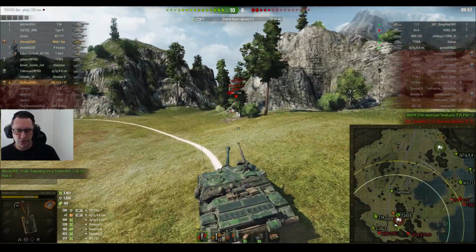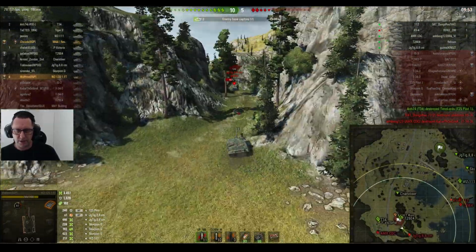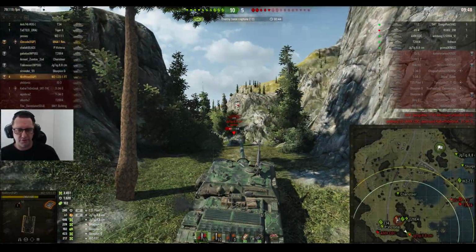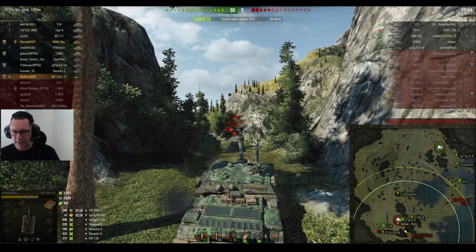His platoon mate puts a shot into the Jag Tiger 8.8. Looks like the Jag Tiger 8.8 is trying to run away. Wolftron is having none of that. There's still 5 enemy tanks left, and he's on 4 kills. He's certainly a chance at a top gun. Let's see how he goes.